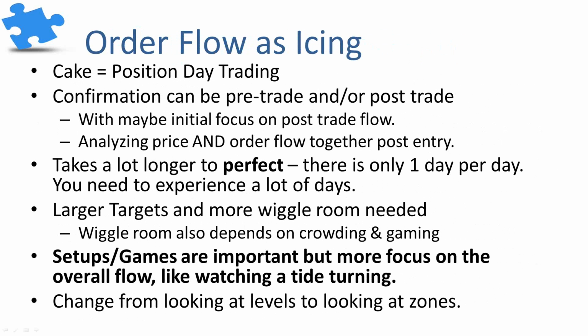So we can all see if price is moving with us or against us. But you bring in the additional dimension of whether the order flow is backing up that move or not, and it really becomes something very powerful. So for instance, if you go long and you see 2,000 sell market orders and 600 buy market orders and price moving down just after your entry, chances are, especially if you've got a tight stop, you're probably going to be stopped out. You're probably wrong in this trade. Okay? Price is moving against you, order flow is moving against you. It's basically confirming the market's against you.